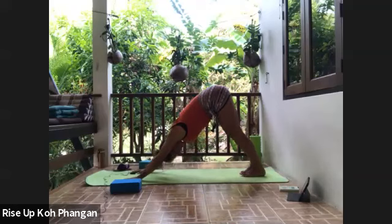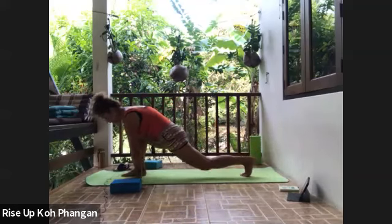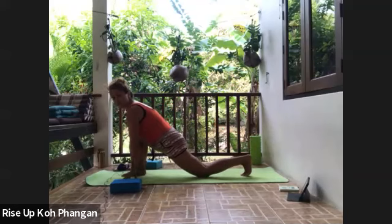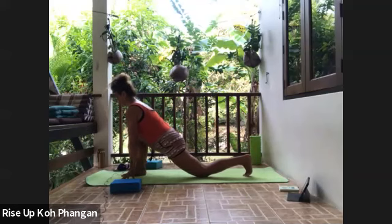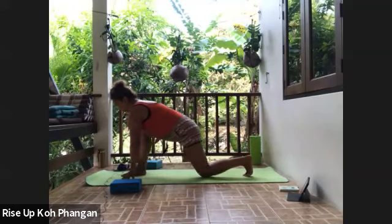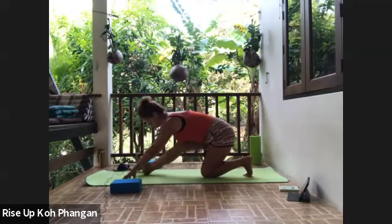On your next inhale, right leg steps forwards. Exhale, drop the back knee down. Take an inhale here. Long, long spine. Exhale. Move back, flex the foot.